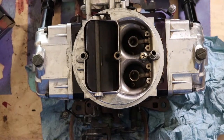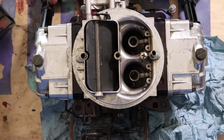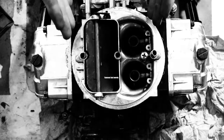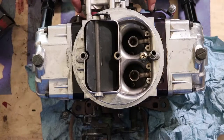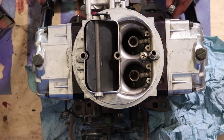Since we already replaced the inner seals, power valve, and changed out some jets, most of the seals are good. There are some seals up top we could mess with, but we weren't leaking from up there, so I think this may have solved our problem. Let's go put it back on the car and see if we can start it. Another nice thing about this kit is it comes with a new base plate gasket for the intake, since the old one wasn't very good. Let's see if we fixed our fuel leak.